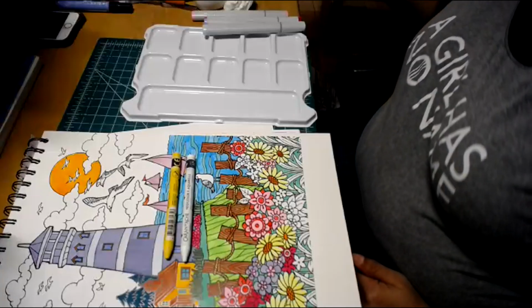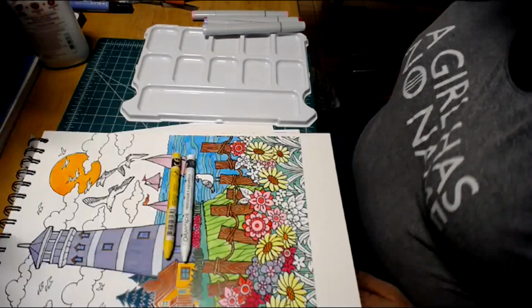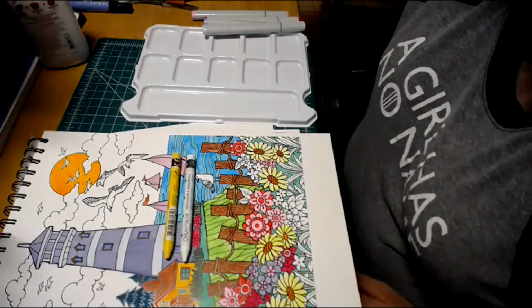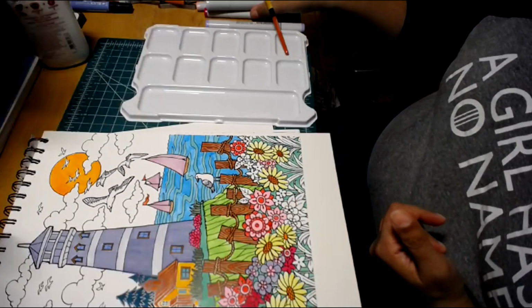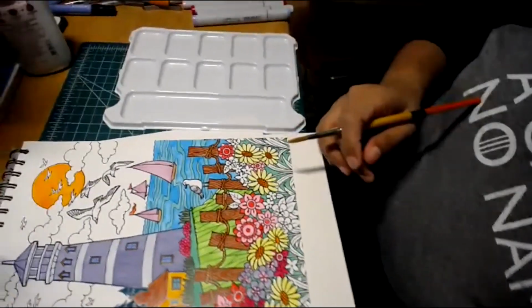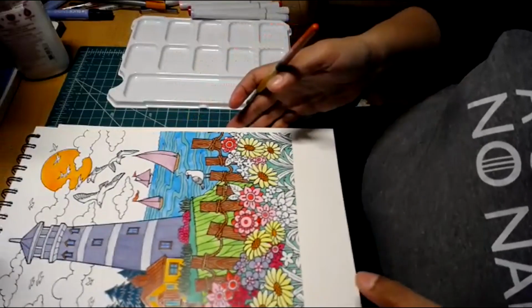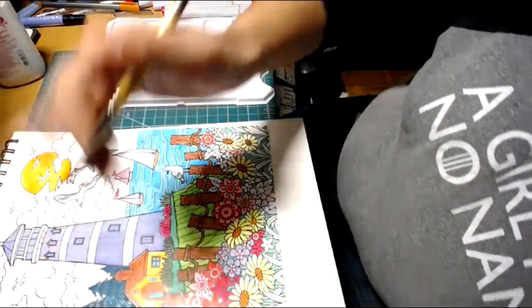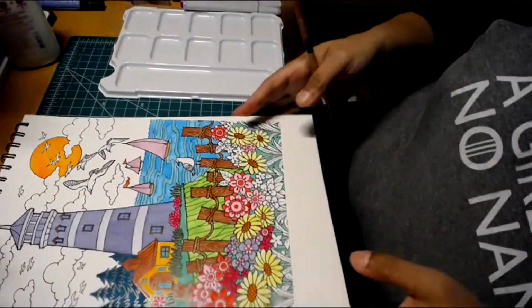I am looking for my brush. I had a brush here that I really, really liked. I guess I have to use the other brush. Does everybody... Oh, no.